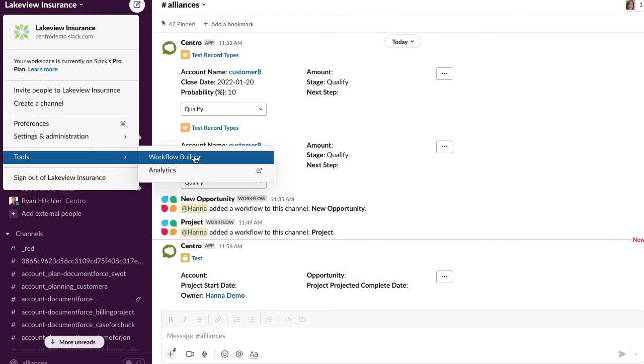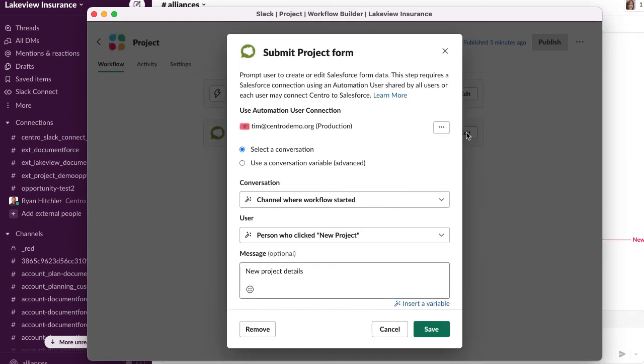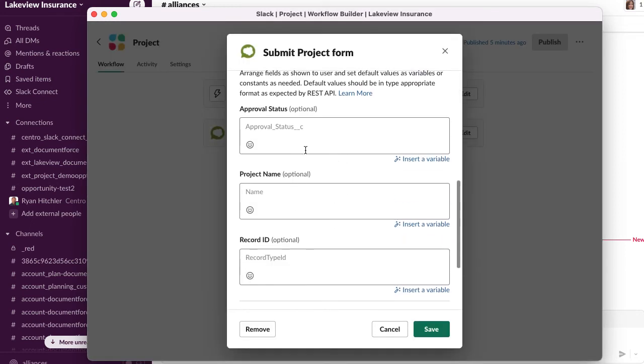I built a workflow builder using forms for project. And what I did was, it's very simple, just showing the approval status, the project name, and the record type. So you might think that when I choose a value here, we automatically update the value there. Unfortunately, at this point in time, you'll see that the pick list value will display all records. The reason is that we don't have a record to reference yet to pick which record type. So it's a little bit of a nuance and limitation we're facing, but we'll hopefully be updating this soon to support it in line. But I'll show you a workaround.